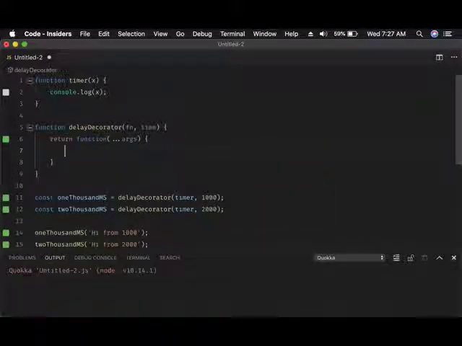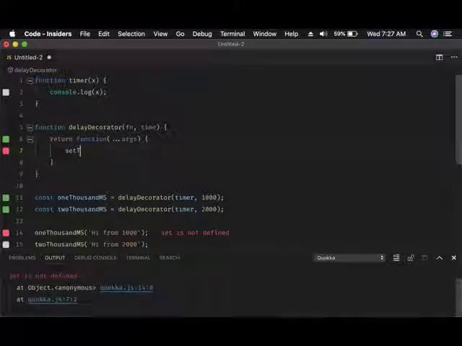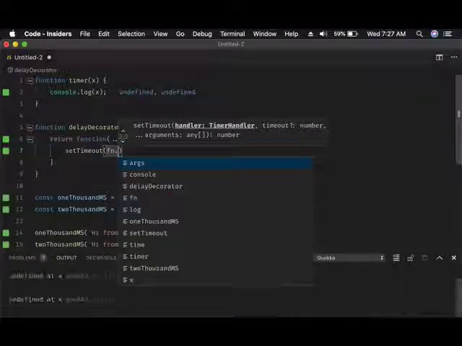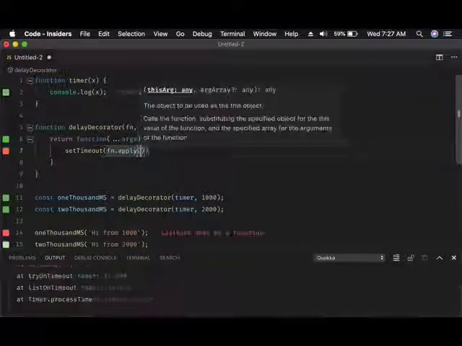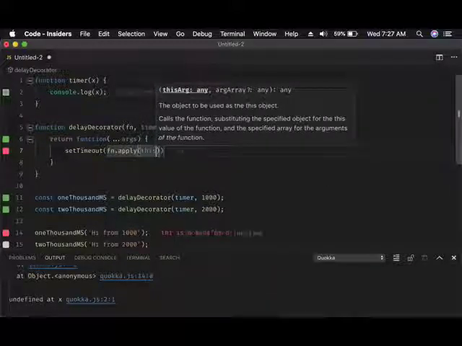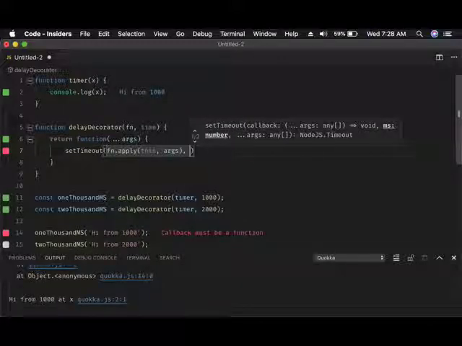Now, in order to get that timer to work, obviously we have to set a timeout. And then in the timeout, the function is going to apply this, args, and the time.